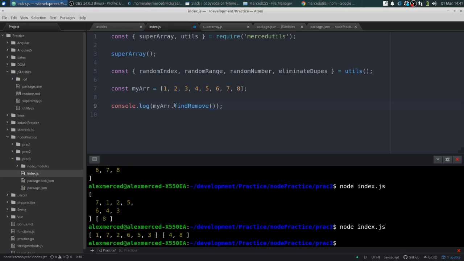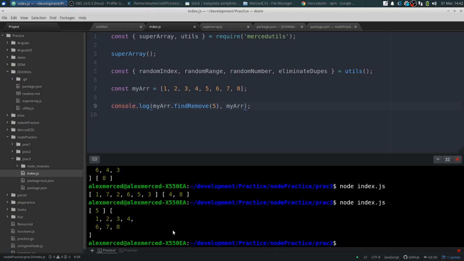So I want to remove 5. Then again I'm going to console log myArr, so you can see that 5 was removed. Save. If I do that, there you go. See, 5 was removed, and we take a look at the array, 5 is removed. So it saves you a couple steps in removing a value from your array.